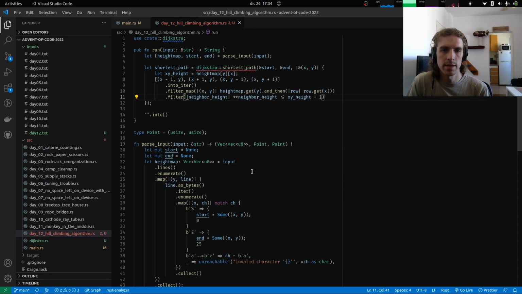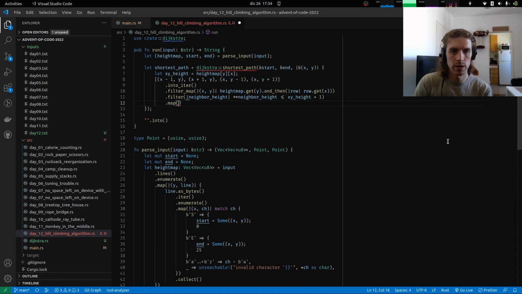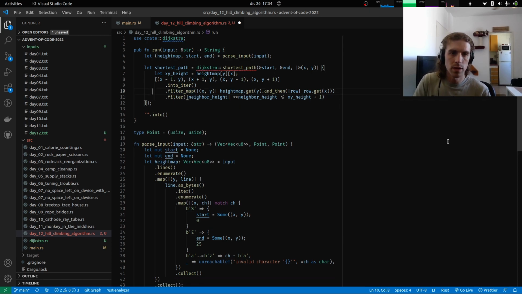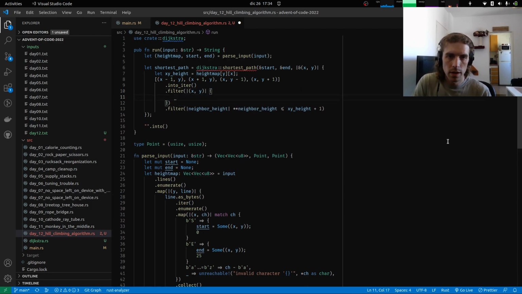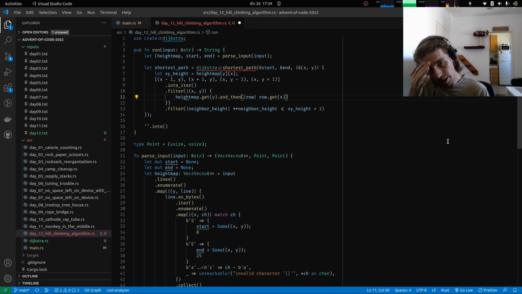And yes, this thing actually expects to have, so here we have nodes. We have to map these nodes to the cost. So I guess we need a final map. No, actually, I made a mistake. So here we are filter mapping, and I don't think I want that. What I want is to keep the points. Yes, keep the points. So I guess we are doing too much mapping here. Let's express this as a single filter, right? So, whoops, we have this, and what is this? Here we're doing the bounds checking, I guess.